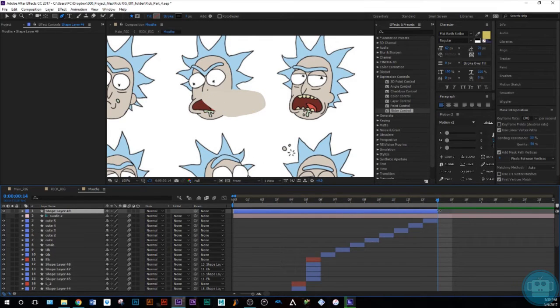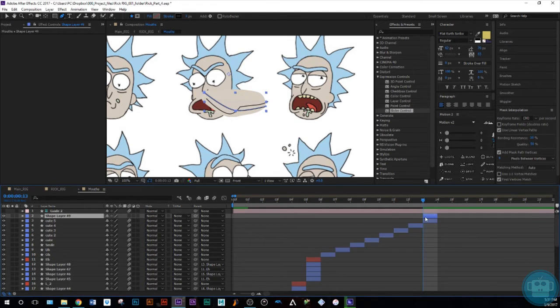Okay, so if you press Alt close bracket on your keyboard, it cuts it down to where your line is. So let's do that again, but this time it's Alt open bracket, and that's gonna close it down on the other side. So let's drag it to the end of all the composition here, so that every new frame is a new mouth.